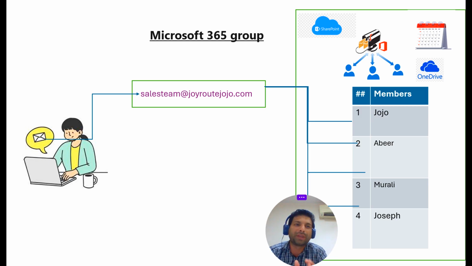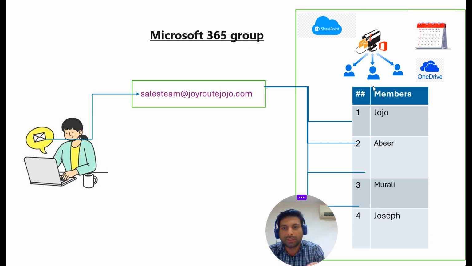All members of the group can view the shared mailbox and access emails within it. When they are members of this group, this group will be automatically added as a separate inbox in their own inbox, and all of them can send and receive mail on behalf of this group. This option is not available with distribution groups. A distribution group does not have a shared mailbox. It gets a copy in their own individual mailbox.